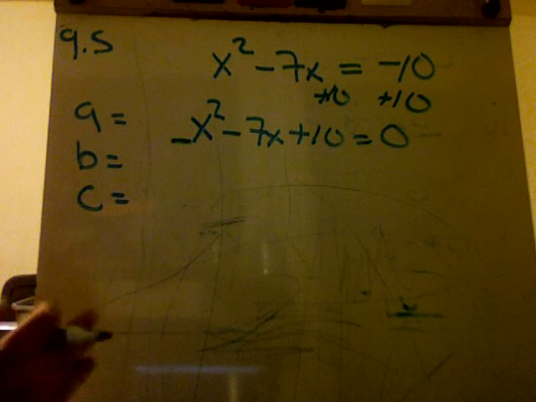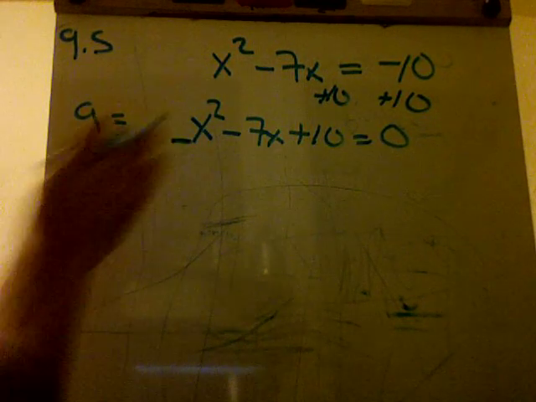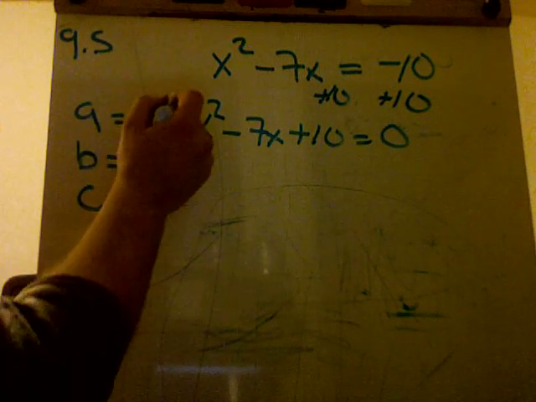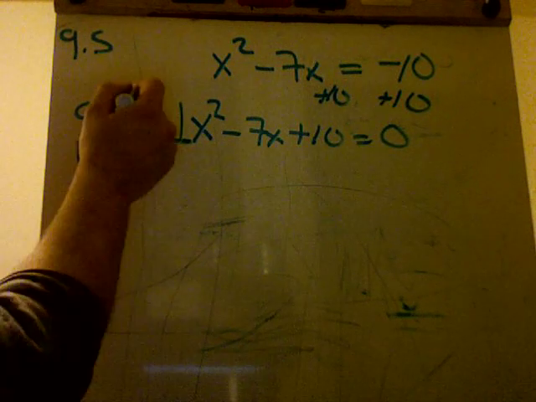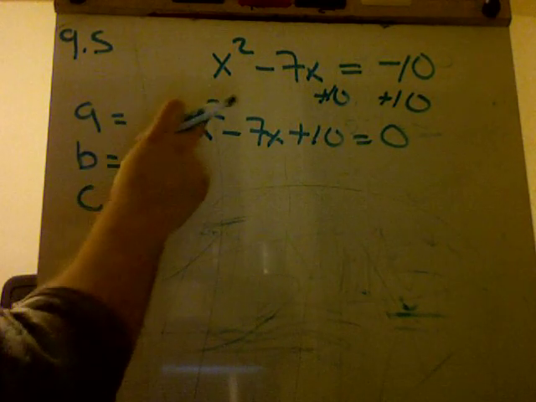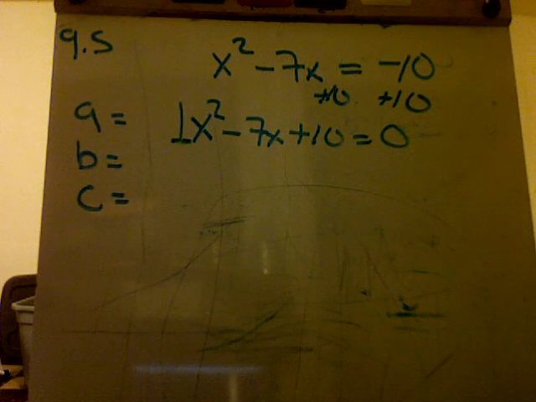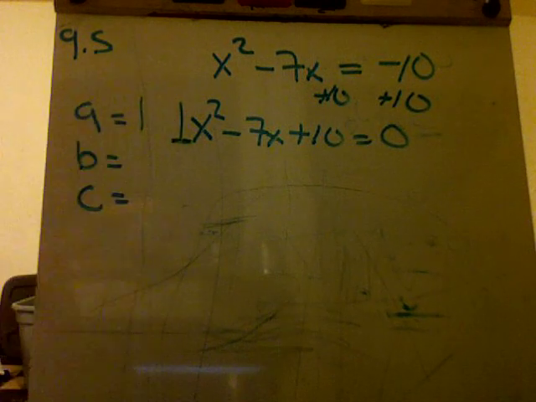So we always find that term with the square in it and say, okay, what's the coefficient in front of that term? Well, I don't see a number there. But there's always a number there. There's always a little magic 1 there. Because if we have 1 x squared, we just don't write the 1 down because mathematicians are inherently lazy, although don't tell them I said that. So that means a is 1.